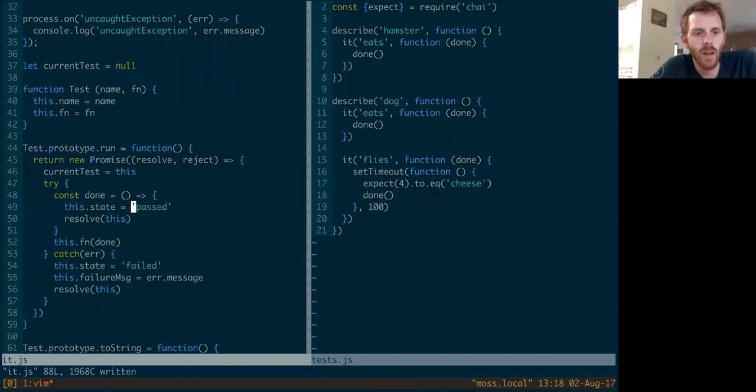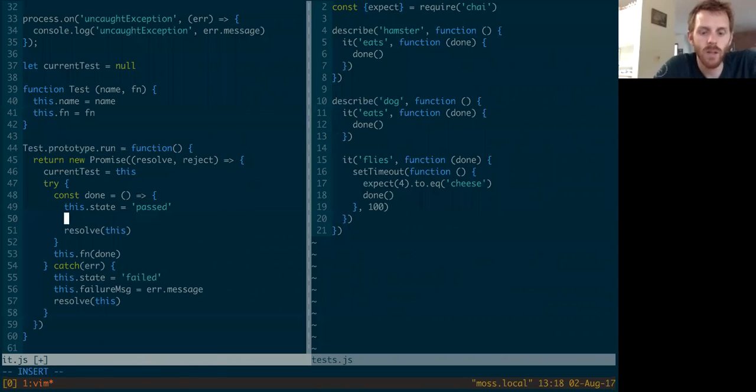And then whenever the test completes, right, when done is called, or when an error is caught this other normal way, we can set current test back to null.